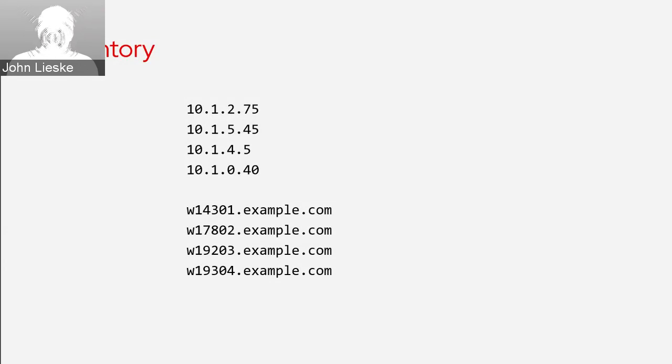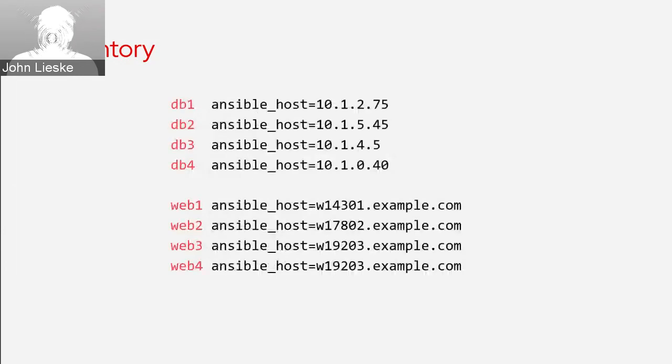Within your inventory file, your individual target hosts can be aliased to simpler names easily. These alias names are displayed in the terminal or Tower output when the playbook is run, which makes identifying problems with playbooks easier. This is especially true when you aren't the original author of the playbook. Being able to correlate your host to the task where you're having a problem can make things very much easier.